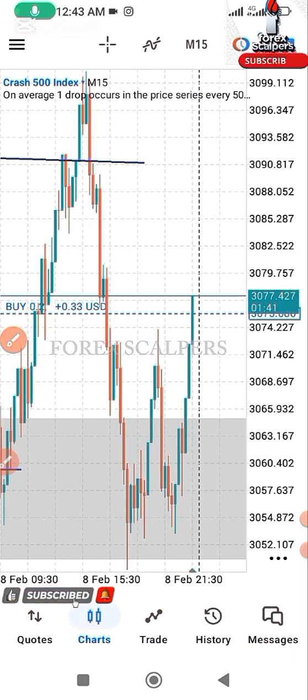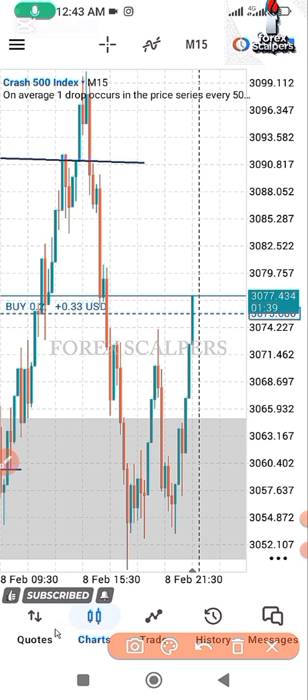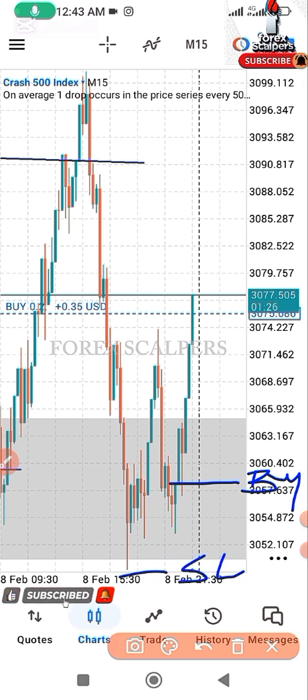So when price returned, if I were to be here earlier, when I got these two candlestick formations, these two pin bars, that is when I would have bought. My buy trade would have been here. Look at my stop loss, very small. And you can see how the trade is playing out.